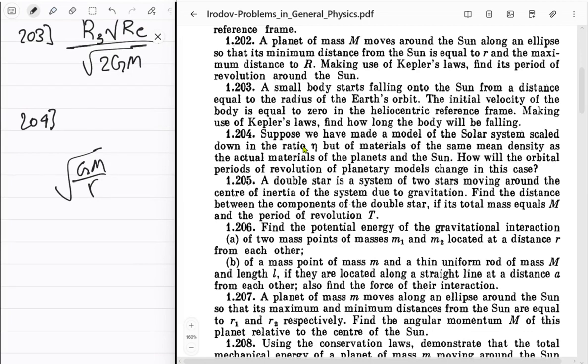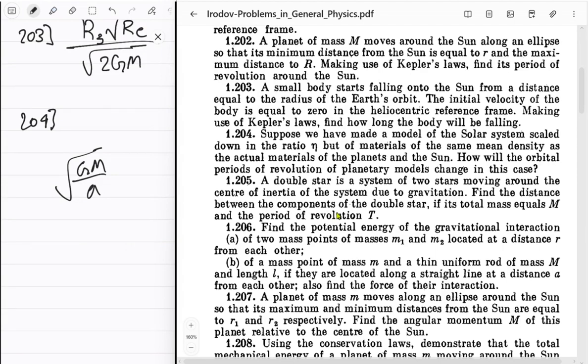Okay, you know what? Yeah, just GM upon a is better, because the eccentricities won't change because it's a scaled down model. If your velocities also get scaled down, then that's perfect, because that will be the scaled down model. You won't have to change the orbital time period in that case, right? That's what I'm thinking. Because if you want to scale down the whole model, you should also scale down the velocities, because yeah, the times should be the same. Otherwise, how does that even work? I mean, I think they want us to assume that velocities are different.